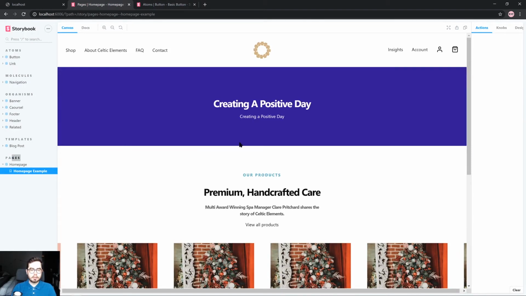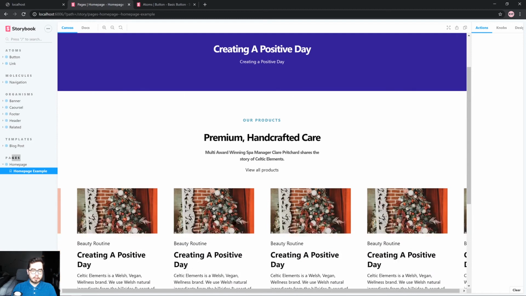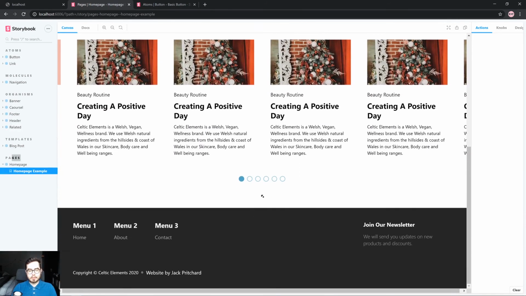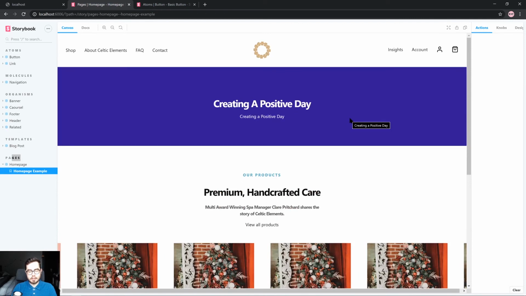Now, we could go ahead and replace some of this data with more specific JSON, which would be attached to our final application. And we could even bring in data from an external source in our pattern library using an Apollo provider, which we'll cover in a future lesson. But I just wanted to go over how you'd add in a page to your system. Again, it's very similar to how we added in a post template.